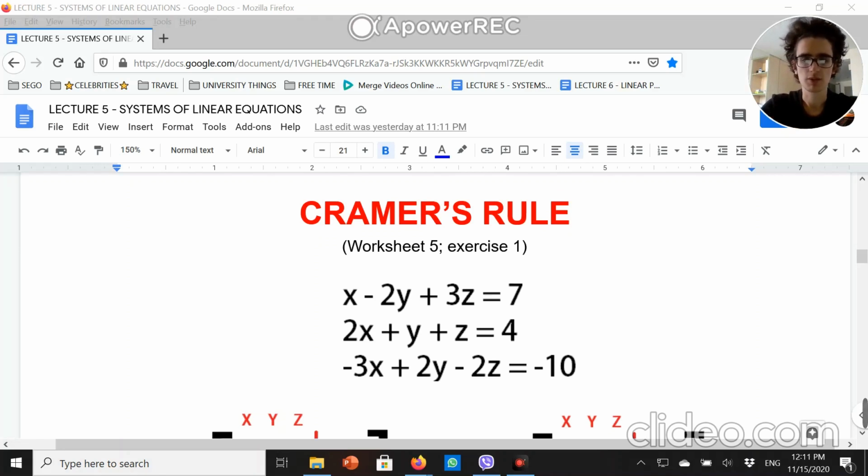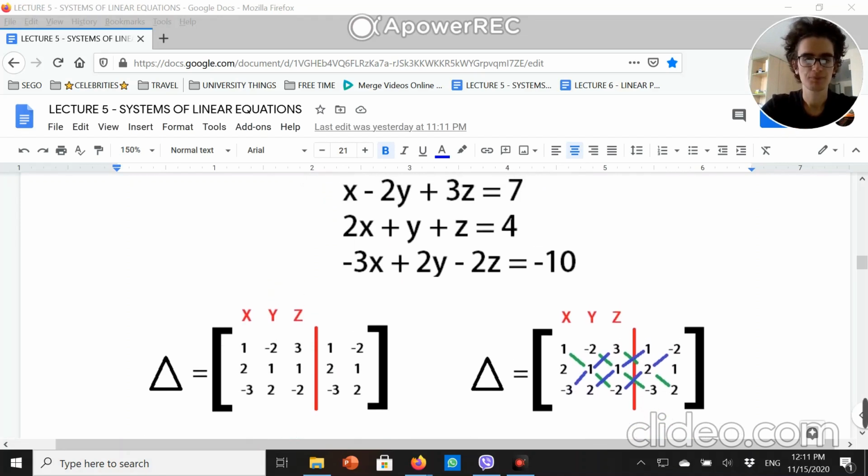So let's take a look at Cramer's rule now. Cramer's rule we usually write in this sort of matrix. We're first calculating delta. This is called delta. This one is really important, and you will see in a minute why. So how do we approach the solution? We open a so-called matrix over here, and when calculating delta, we put our values for x, y, and z in columns.